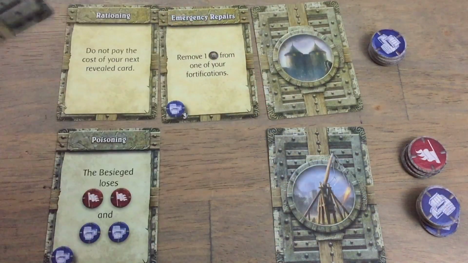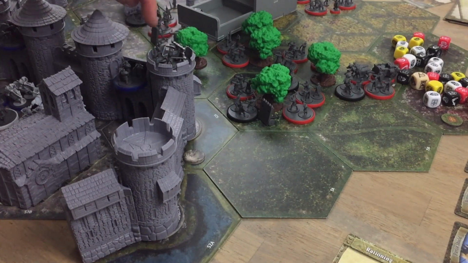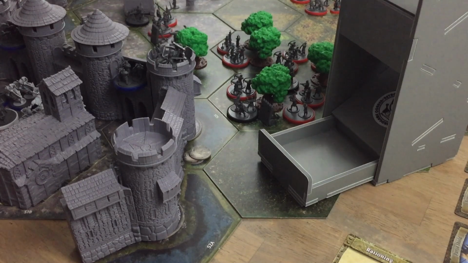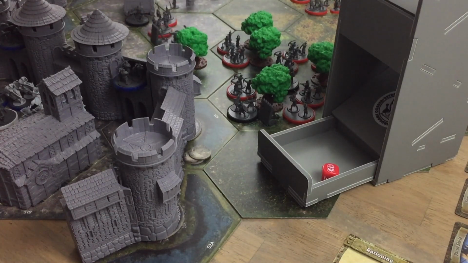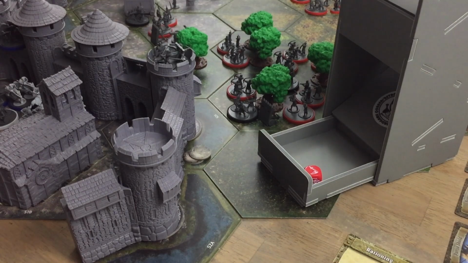All right, and then we have bombardment. Inflict damage on a fortification. Each unit located on this fortification suffers a red die attack without rolling for defense. So we basically have 2 spots that we might do this on. The one that just was repaired only has 1 unit on it, a culverin, whereas this one right here has 1 damage on it already, and it has a ballista and some crossbow on it. So I think this is where the bombardment's going to happen. So 1 damage, and then I have to roll a red die, and we'll go with the ballista first. It is disrupted. Now, ballistas actually have 2 health, so it suffers 1 damage. And then the crossbowmen are killed. So that is another experience point for the British player.